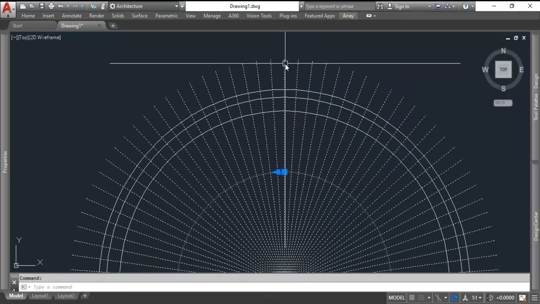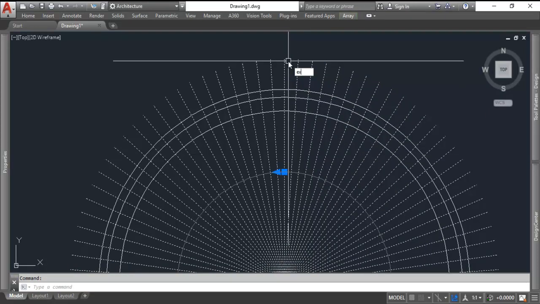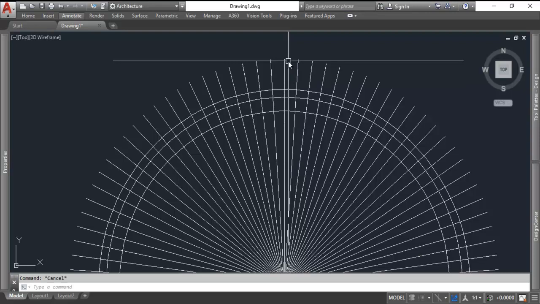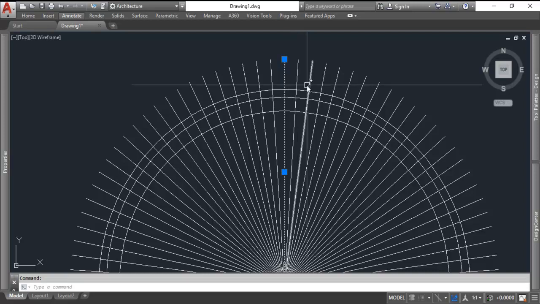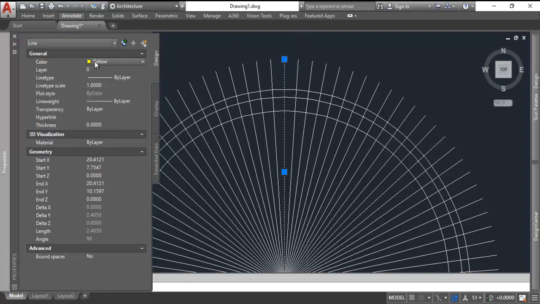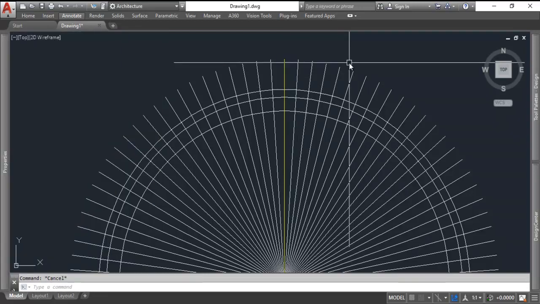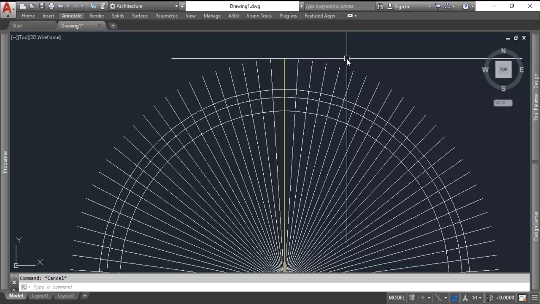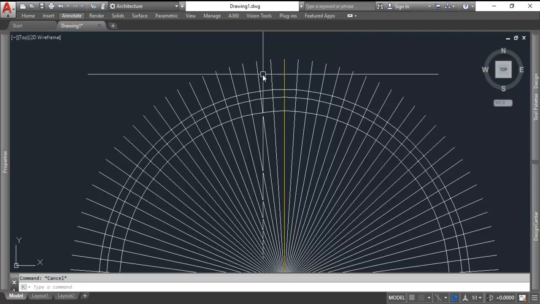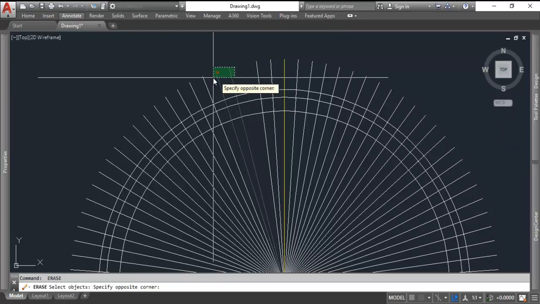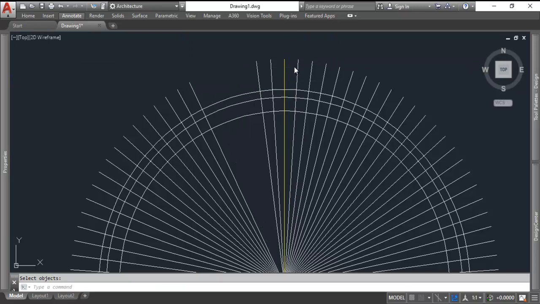So take that array, select it and do an explode. Pick the array and hit enter, and that just separates it into individual lines. Then we're going to take that center line and change the color so we have that as an anchor so we don't forget where we are. At this point we can erase a few. I'm going to keep the center one and 2 to the left, and erase the others. On the right I'll keep the center one and 2 to the right.